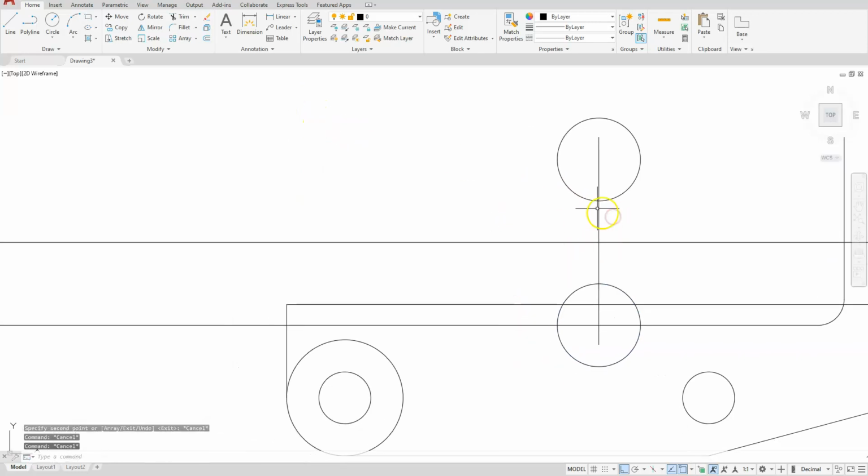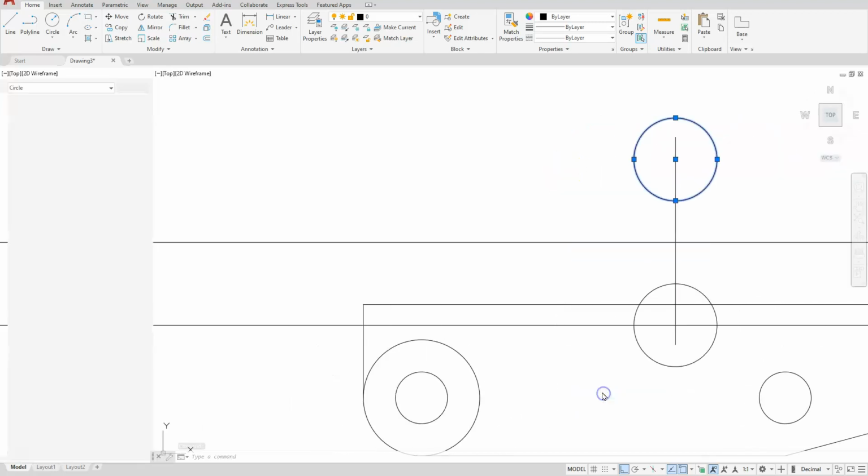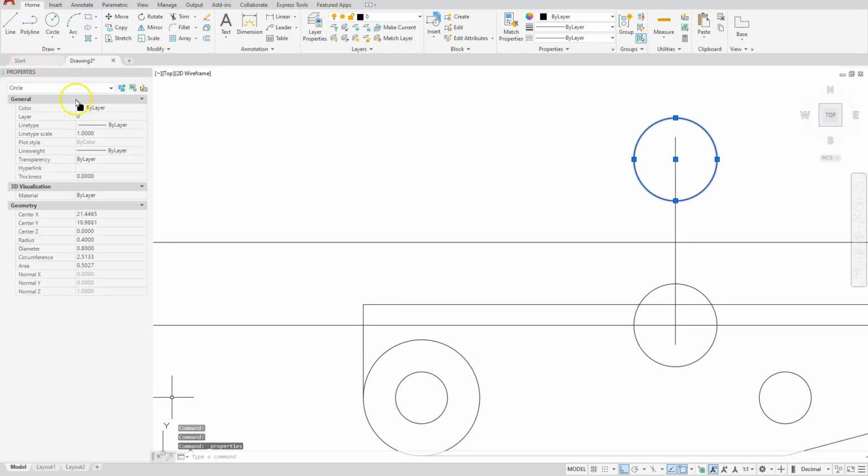Now with this circle, I've started liking to use my properties and keeping my properties dialog box open. So go ahead and select this circle. Do a right click while you're on the border of that circle and go to properties. That's going to open up our properties window. With this circle still selected, and you can see that it says circle, I'll go down to where it says radius, click here, then I'll tell it that the radius is 2.